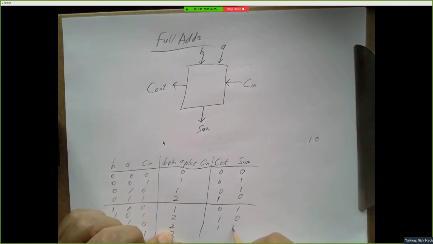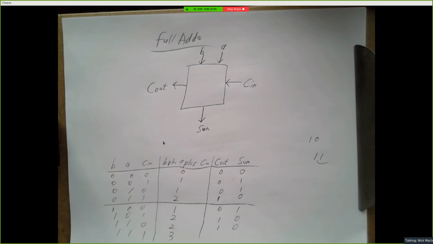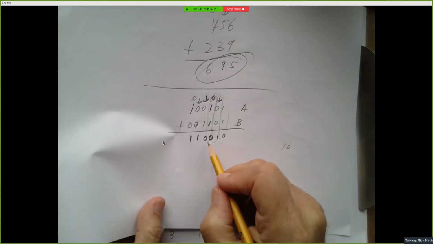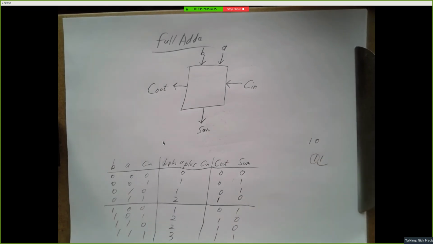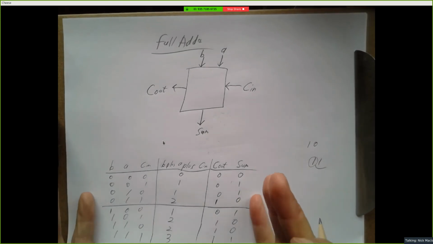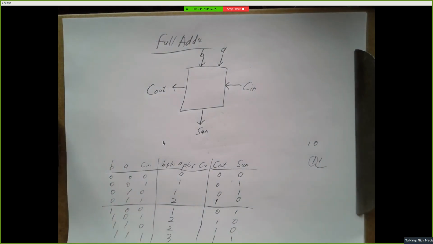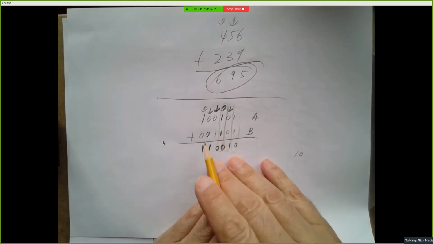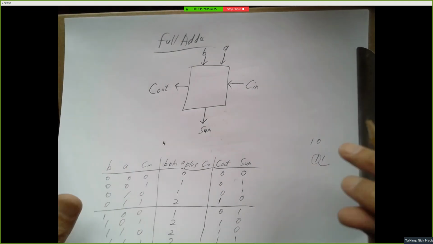2 is a 1, 0, 2 is a 1, 0, and if our sum happens to be 3, then the sum bit that we would write down right here is a 1, but we also have this outgoing carry that we carry into the next stage. So this truth table describes what this full adder does, okay? But let's forget about the truth table for a moment. Let's just think of this logically in terms of, I want to do this kind of addition. And you can put these full adders together in a really clever way.